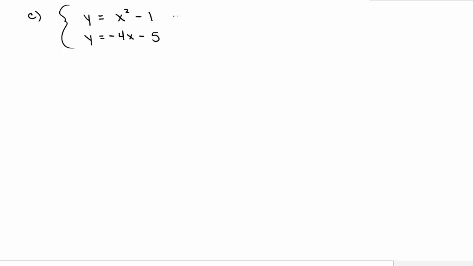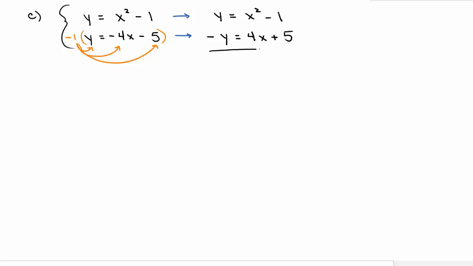All right. This next problem here is part C for that same number that we were working on. Once again, we're working with the system of nonlinear equations. Here it looks like we have one parabola and one linear equation here, one line. I'm going to use elimination. I'm going to eliminate the y's. So I'm going to multiply the second equation by negative 1. So now when we add these two equations up, the y's will immediately cancel out. And we will be left with 0 is equal to x squared plus 4x plus 4.